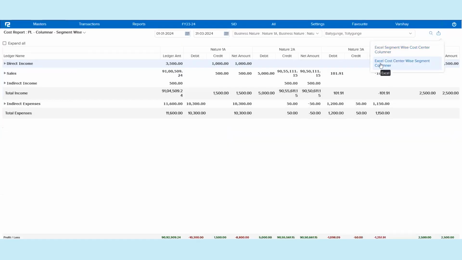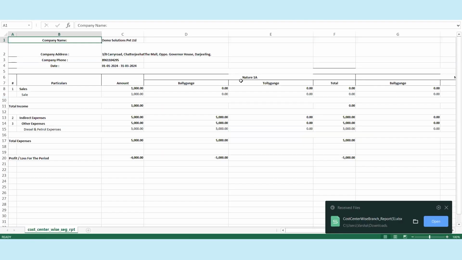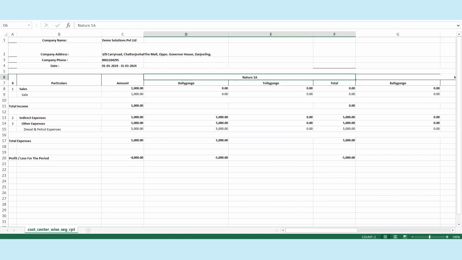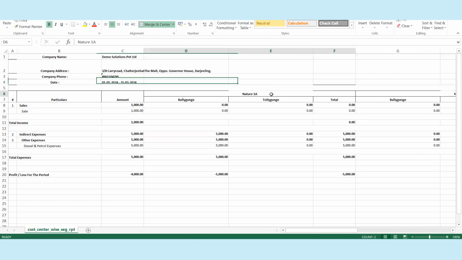Now let's check out the Excel cost center-wise segment columnar. It's just the vice versa of the report which I just exported in front of you. Now the cost centers are reflecting at the top with the bifurcation of segment-wise amount.